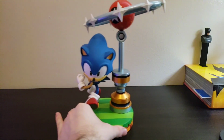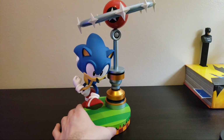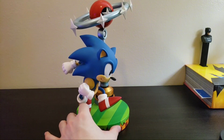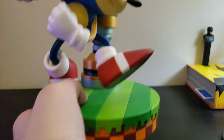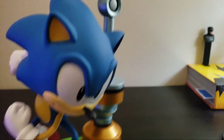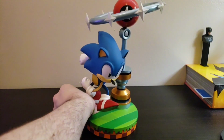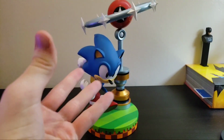But finally, the final figure in my collection, to my knowledge, classic Sonic again. This is actually my favorite one. It's not hyper realistically detailed. It's not 20 inches tall. It's just Sonic the damn Hedgehog, dude. He's standing on Green Hill Zone, he's getting pumped up, he's hitting the goalpost, but that's not even the best part, because you can plug this thing in with a USB, and it lights up.